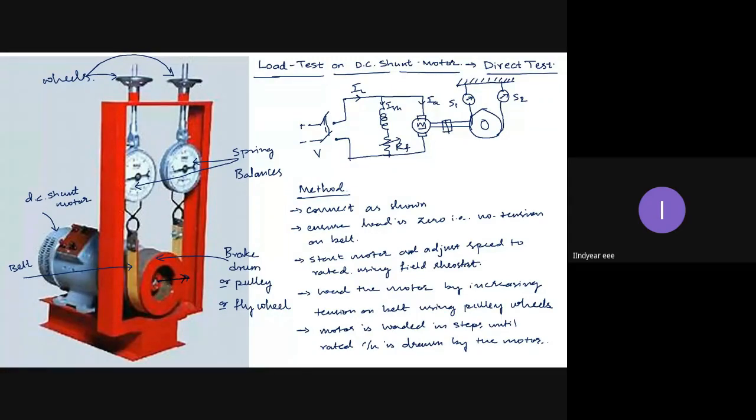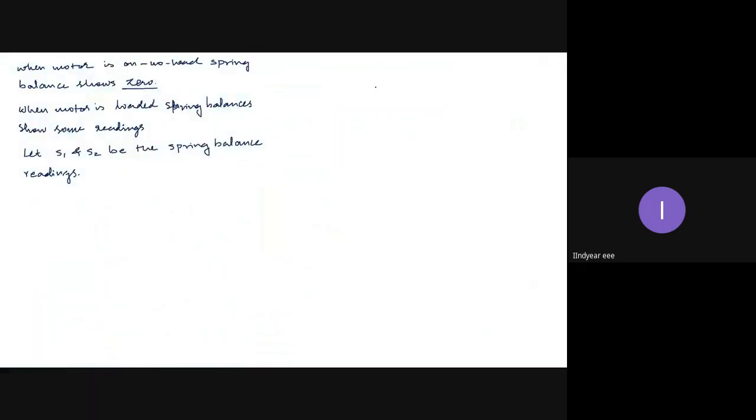Let the radius of the brake drum be R. Okay, it matters a lot, because if the radius of the brake drum is more, the torque required by the brake drum will also be more, and the torque produced by the motor will also be more. Okay, because torque is what? Force into radius. Now, where is the force being produced here?